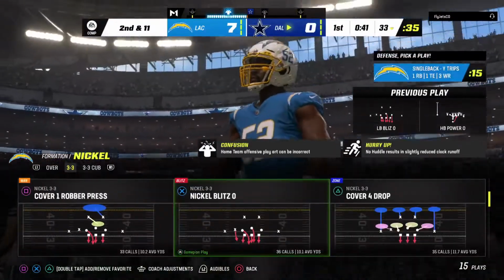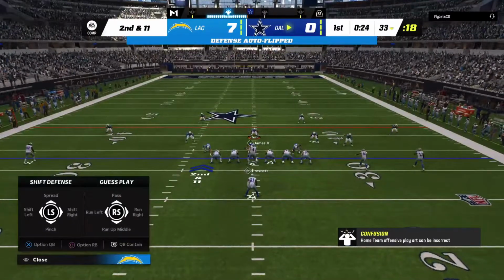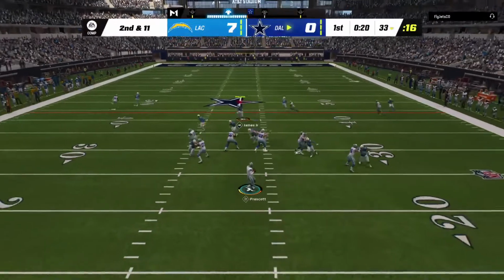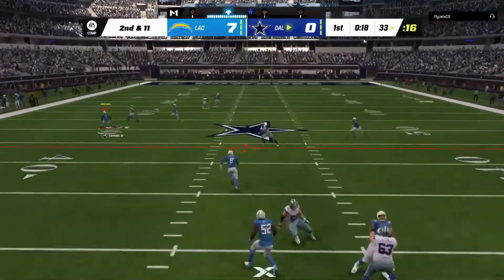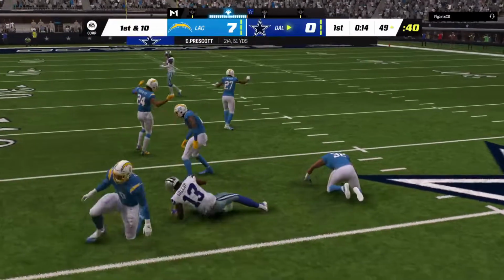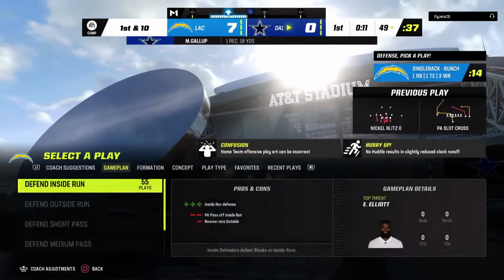An interesting and intriguing decision there defensively because they kept extra DBs on the field despite seeing the multiple tight end look that came out for the offense. I thought they were going to switch out of it. I didn't know if they felt they didn't have time or what the case was. Well, in any event, the extra speed allowed for great penetration as they stuffed that one behind the line of scrimmage. 18 yards on his first catch of the game.